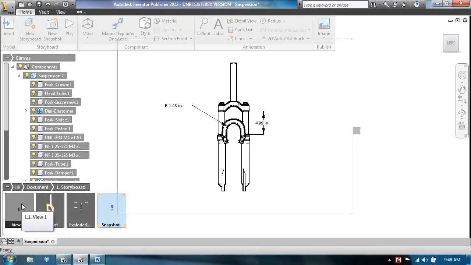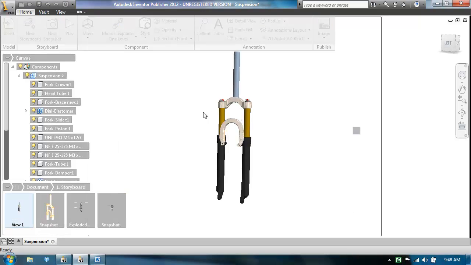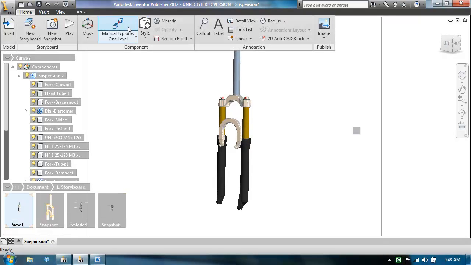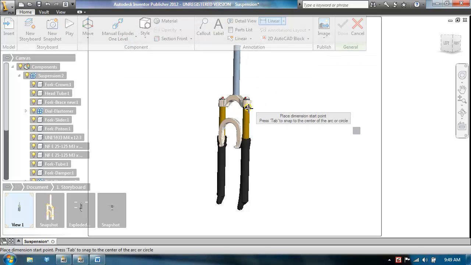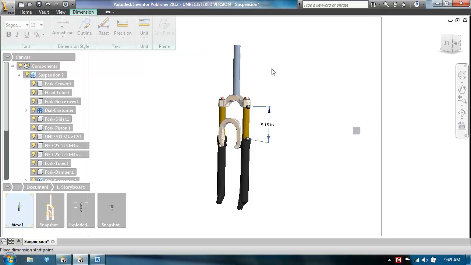Now, one thing that I really like with these dimensions is that if we're working out of plane, let's say we're working in an isometric view, like we've got right here, we can place those dimensions on any plane that we would like to. So if you're familiar with Inventor, when we're placing dimensions like this, a lot of the time we're stuck because we're moving around between some predefined planes. Now with Publisher, as you can see, even though I'm in a perspective view here, I'm able to put that dimension in any plane that I would like. So a plane that makes sense. And we'll click to place that, and we're all ready to go.